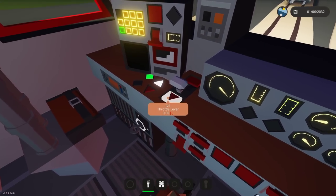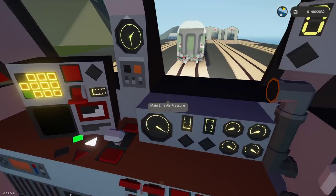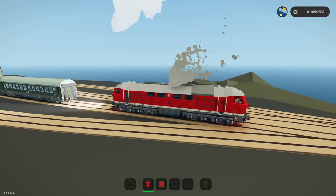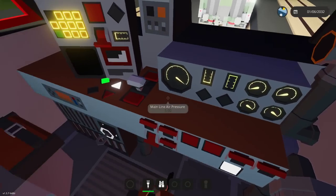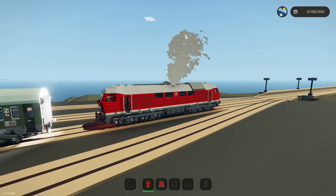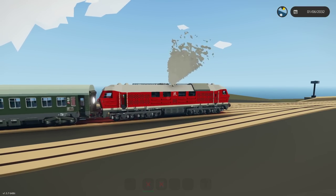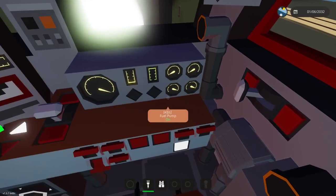So if we can slow down a little bit, that'd be good. We do need to hit it a little bit hard, I guess, but not too hard. There we go. Ready? We're almost there. A little bit harder than this. All right, there we go. Ready? Three, two, one. Hit it. Hey, we're connected. Right, okay, cool.